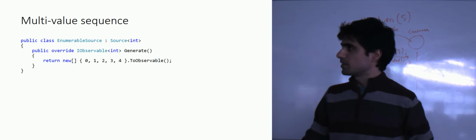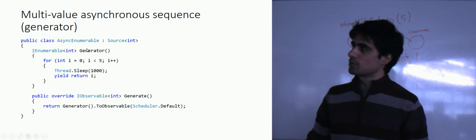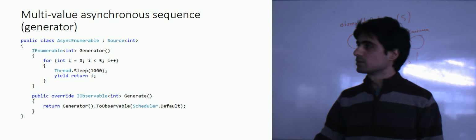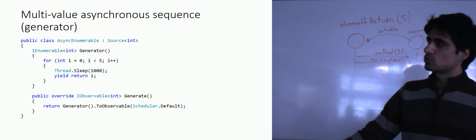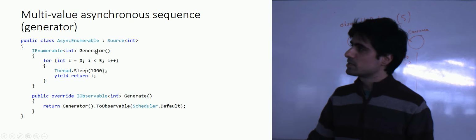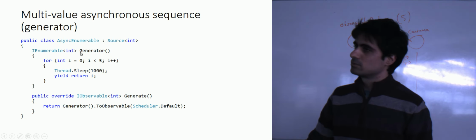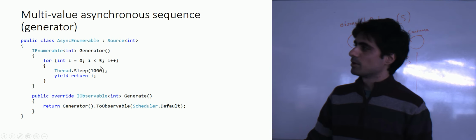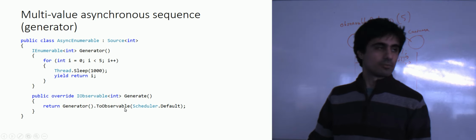Even more interesting, because of this, you can use iterator blocks, the same iterator blocks I was showing you before with the yield returns. You can use the same idea to convert them to observables. So now I have an enumerable function defined as an iterator, the same as before, just a for loop with the yields. And I'm simulating some kind of delay in the computation of each element, so it takes a bit of time to get them out. We just sleep a second. Now I take that generator, which is an enumerable, and convert it to an observable, the same as before.